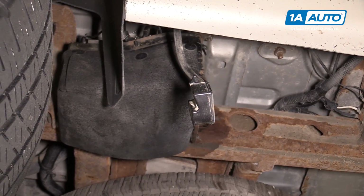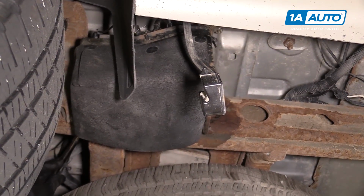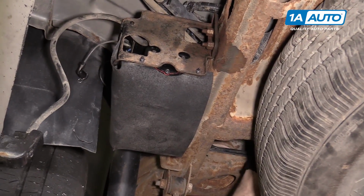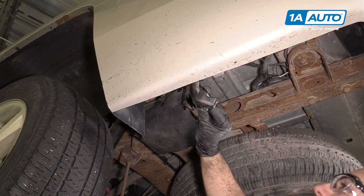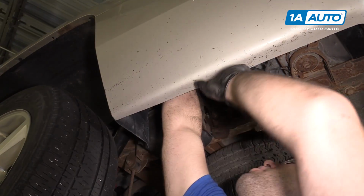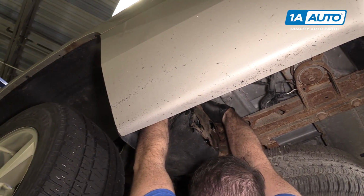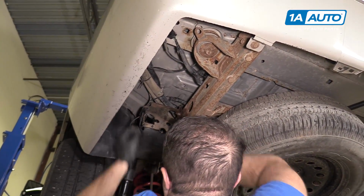Using a 13 millimeter deep socket and extension, I'm gonna reach up into the frame and tighten it. Feel it get tight, I'll stop. Place our air inlet tube back up onto the filler neck where it came from. Clip it back into place. Reconnect the air lines and the electrical connection on top. And the pump is replaced.